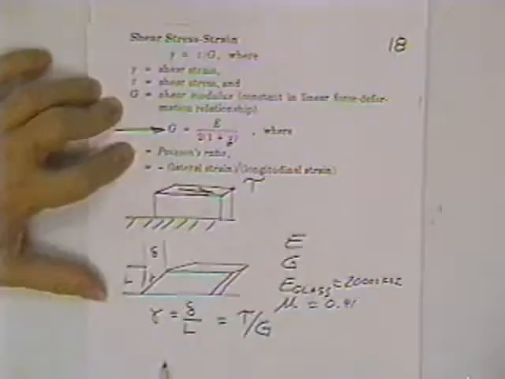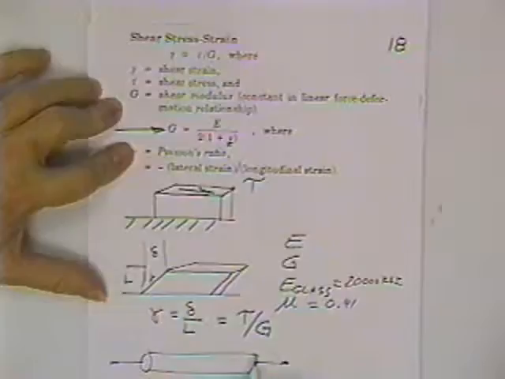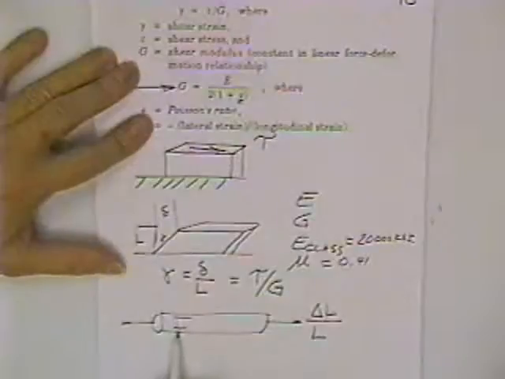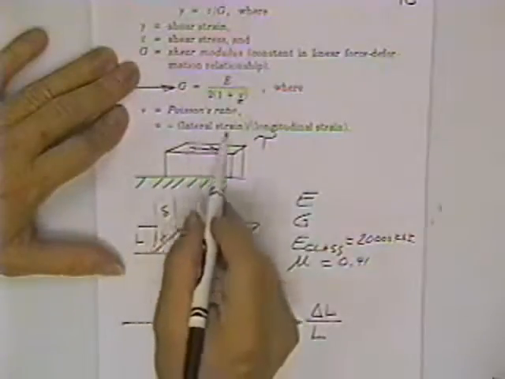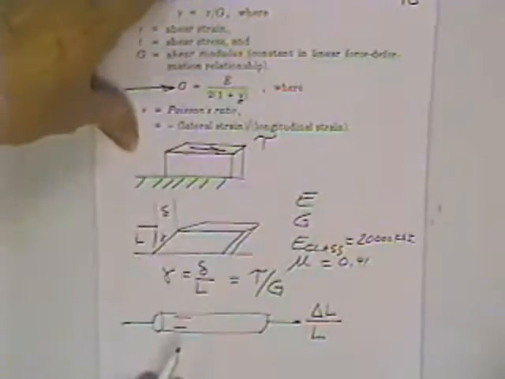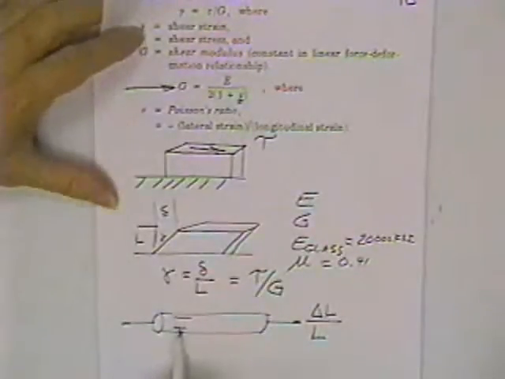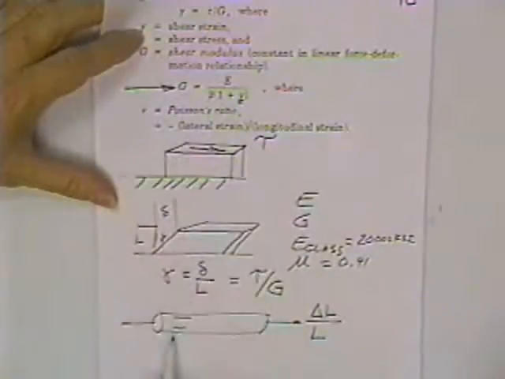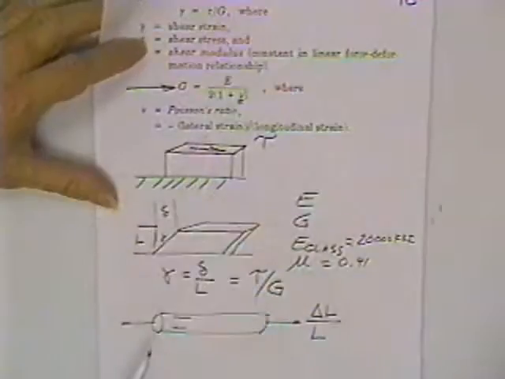And then, of course, Poisson's ratio, here's a bar. If you calculate how long it gets, that would be a change in length divided by its original length. That would be the longitudinal strain. You'll find that bar tends to get a little bit narrower right in this section. And you can solve for the lateral strain knowing Poisson's ratio. In fact, they might ask you what the lateral strain is for a material that gave you G and gave you E. You calculate Poisson's ratio. You use this equation right here to get the answer.